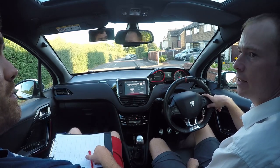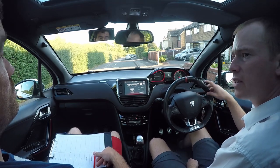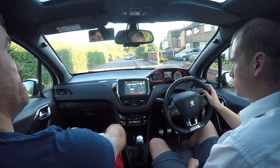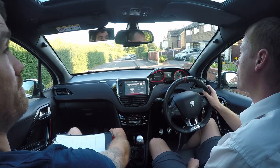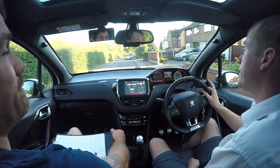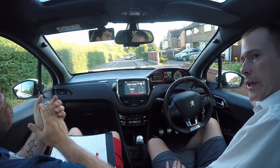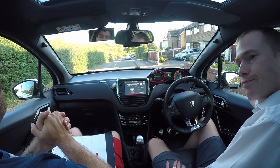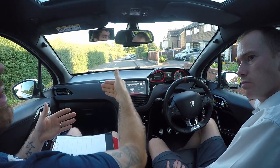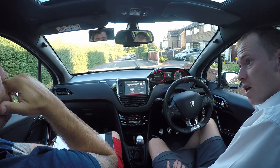And if there's a cyclist passing, how close are they going to be to the end of the junction? You could have knocked him off. Some of them are quite fast, aren't they? 40 mile an hour, I've seen some. You could have gone straight over your bonnet. Even a moped, because a lot of them seem to stick to the left-hand side. Anything really that's coming up. Plus you could potentially cause the car coming up to slam on the brakes because they think you're pulling out, and somebody could go in the back of them.